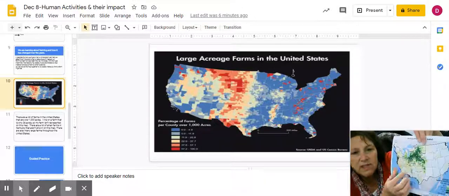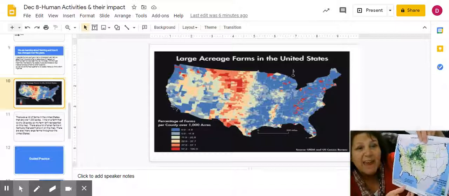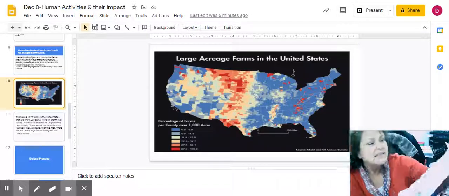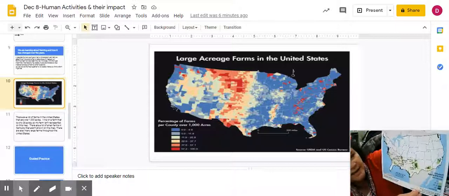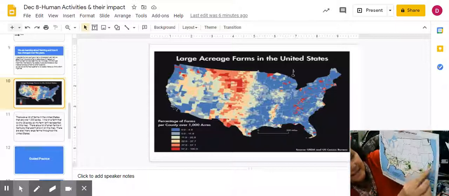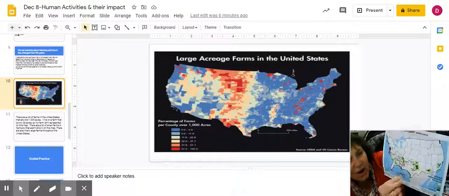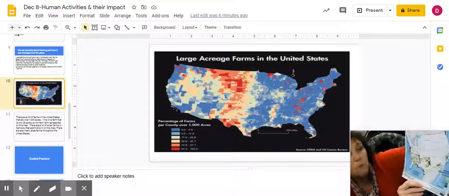So for someone to farm and raise corn, the area would have to be flat. This is cotton production, and I thought this was kind of interesting because the states in the United States that raise cotton are those southern states where the temperatures are a little warmer.